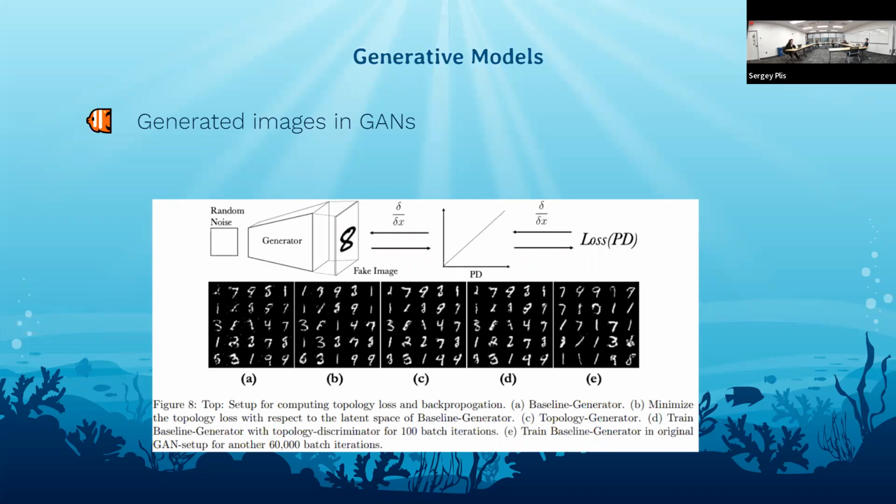C is the example where the generator weights are no longer fixed. So they train both the generator and discriminator weights based on this topological loss. And I think those look pretty good. I mean, you may disagree, I don't know. I think they look pretty good, personally.